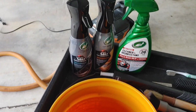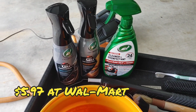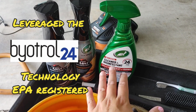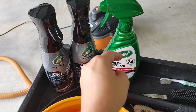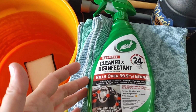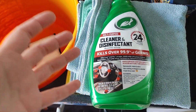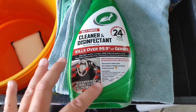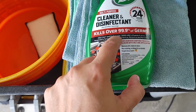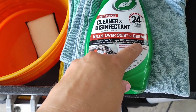Now, if we need something a little bit more aggressive of a cleaner, or maybe we're just looking to disinfect and clean a lot of our high touch points, our handles where we enter the vehicle, maybe our steering wheel, our gear shifts, etc. I've actually been using this product for a couple months and really enjoying it. As a mom, when my kids are in the vehicle, or maybe we're transporting families around town, with everything we went through this past year with COVID, with just being more intentional with cleaning our surfaces and our surroundings, having a product like this has been really comforting. It says here that it kills cold and flu viruses, 2009 H1N1 influenza A virus, respiratory virus, coronavirus, rotavirus, and norovirus.